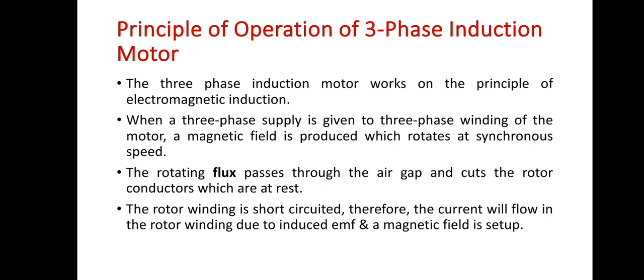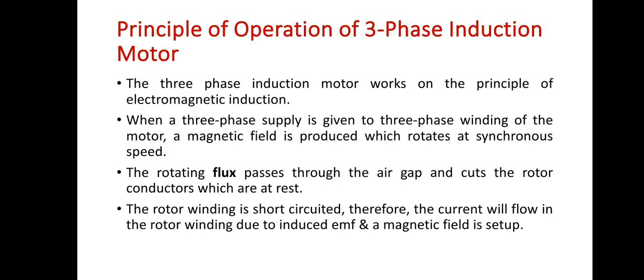Now we have the rotor. The rotor is nothing but the bar conductors. Whenever the magnetic flux links a conductor, an EMF is induced. Here the magnetic flux is rotating and the conductor is stationary, so it is possible to produce induced EMF. So the rotor produces induced EMF. Now we connect both ends of the rotor using end rings. Because of the end rings, the induced EMF in the rotor creates a short circuit current. That current passes through the rotor conductors.